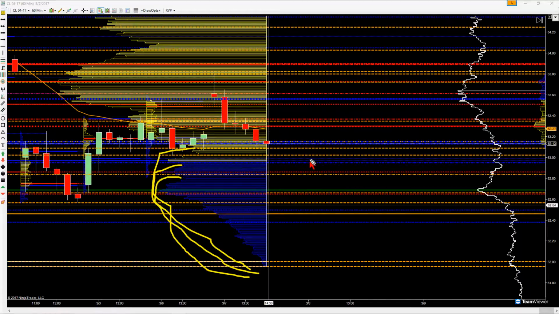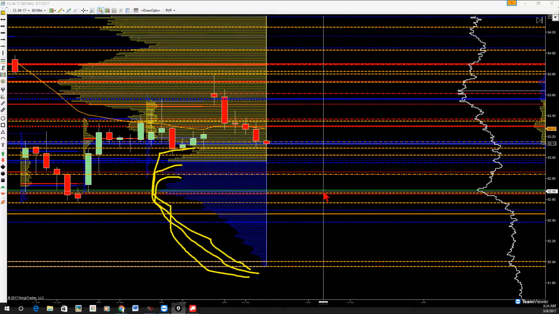They don't necessarily designate it as a low volume node. For example, this swing and this swing are both right in this low volume area. This former VPOC, overnight VPOC, is right near this low volume area. And once we get below, we do have our high volume node marked off here. Let's see what number that is. At 52.70.